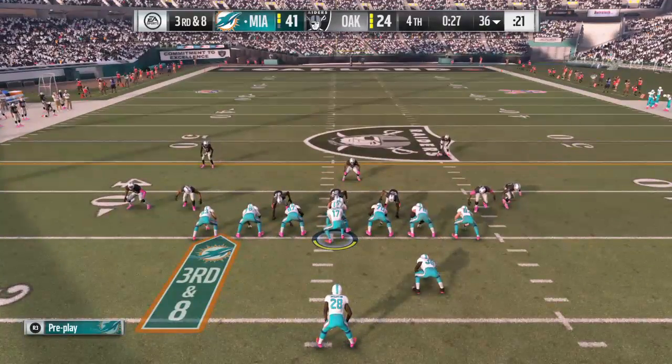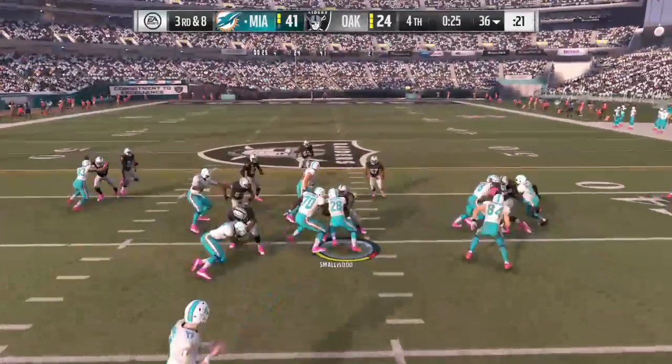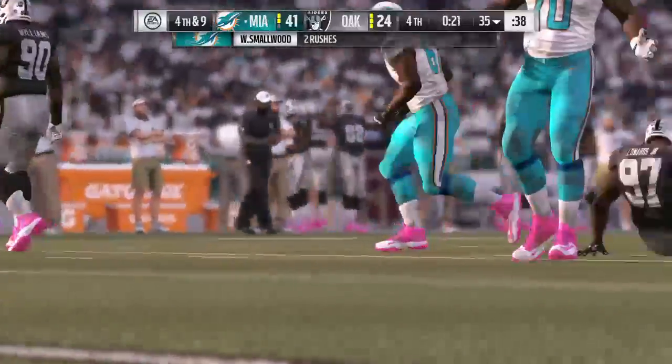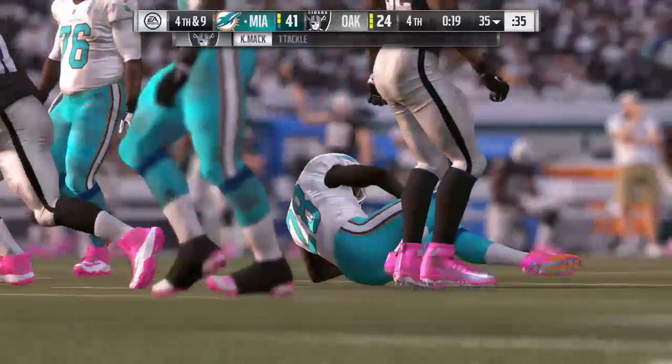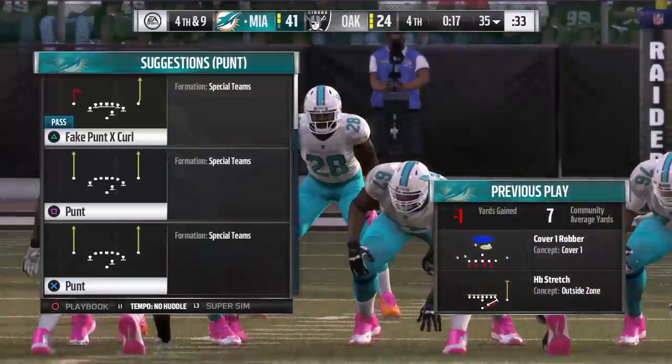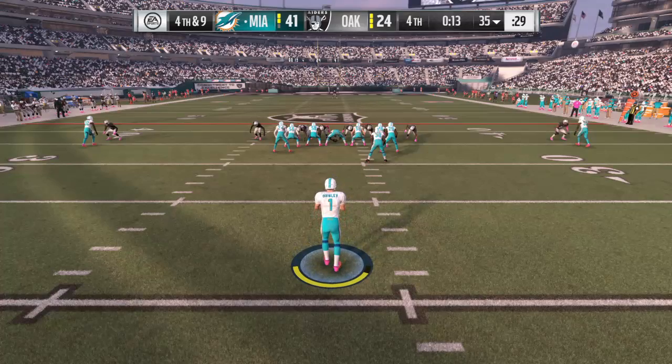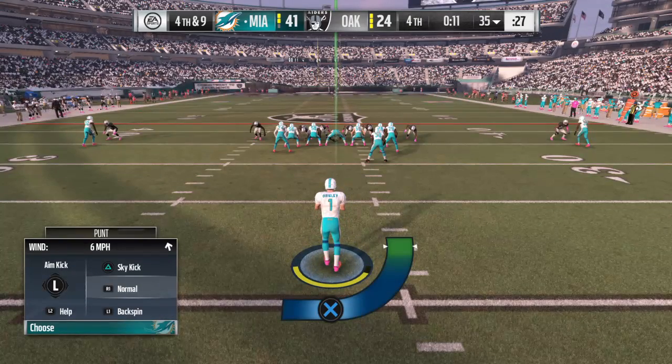A nickel back added defensively as they look to stop this 3rd and 8. Here's Smallwood. That'll make it 4th down after a loss of 1. Hey, a lot of points have been scored in this game, but what a nice play by the defense. Stepping up on that one, maybe they'll get things going in their direction after a play like that.